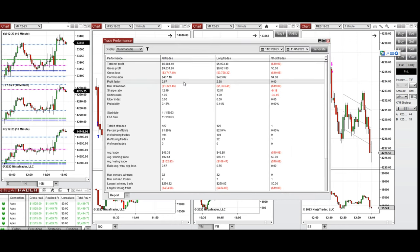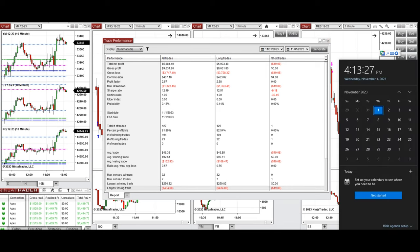All these signals were copied by copy traders to multiple Apex Trader Funding accounts, and the results were positive, showing a profit factor of 2.57 with an 81% win rate from the long positions taken. The average win-to-loss ratio was 0.57. The largest winning trade was $250 and the largest losing trade was $434. Hope this trade review using the PAD system is useful for you — let us know if you have any questions. Have a wonderful day.